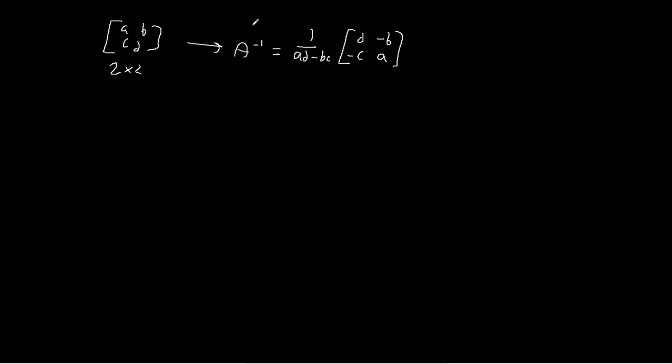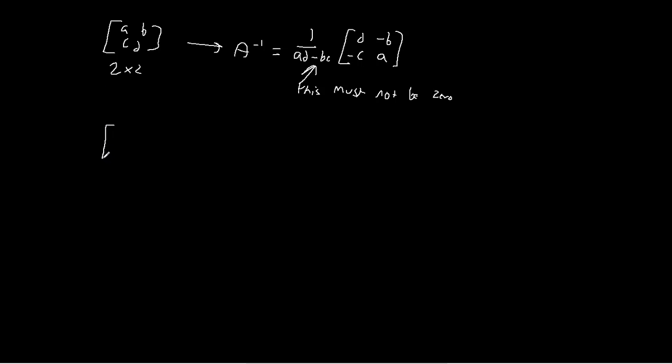So to recap, we have two tools in our belt. If it's a 2 by 2 matrix with entries A, B, C, D, we can get an inverse by simply using the following equation: 1 over AD minus BC, times, so this is scalar multiplication, the matrix D, negative B, negative C, A. The key thing here is that AD minus BC must not be 0, because you can't divide by 0. That's not allowed.